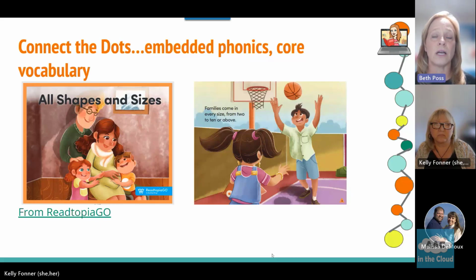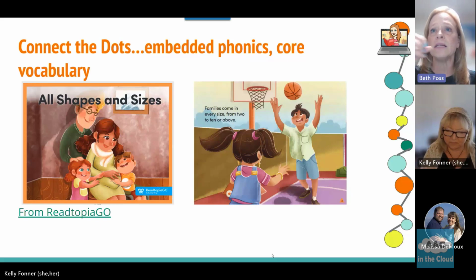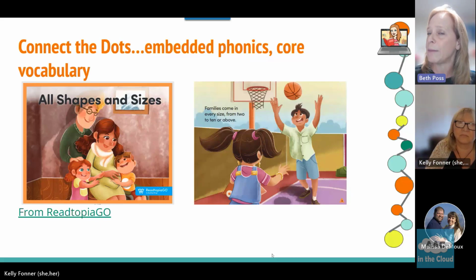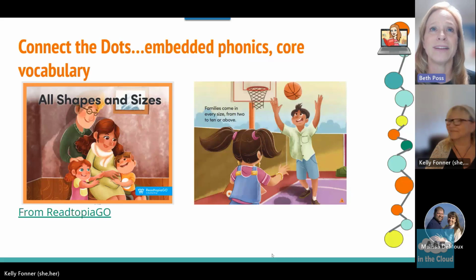One of their units of study is families. And so same thing, we've got the word in. That last book, in, was actually on every single page. In this book, it's on multiple pages, but not on every single one. But the same thing, we could be finding that word in, or finding other words or letters that we might have encountered. And if we look for those, so often those smaller words also happen to be core vocabulary, we can pull that in. There you go.